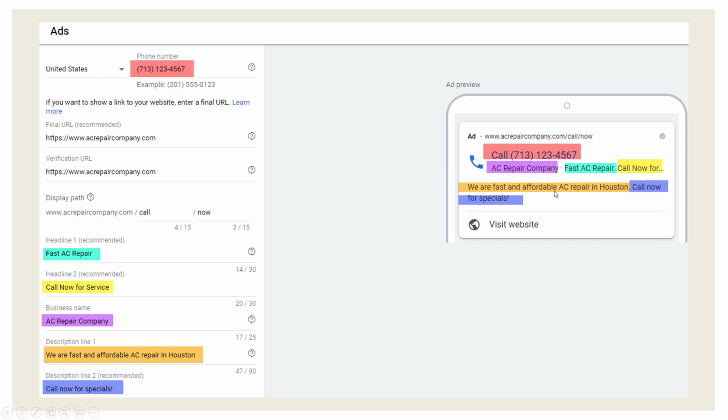So again, if you're looking for phone calls, you don't necessarily have to do a call ad. Sometimes with home services or different consultations, people still want to click and look at your website and research you before they call. Where some other repair services and remodeling or different things like that, they'll call immediately. So you can test either ad format. Just want you to know that that's available in there.